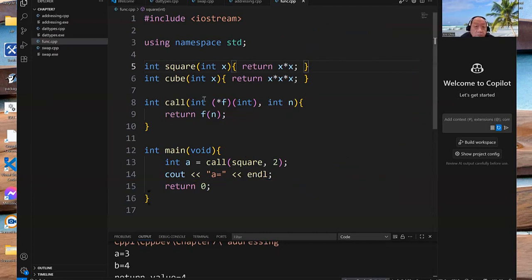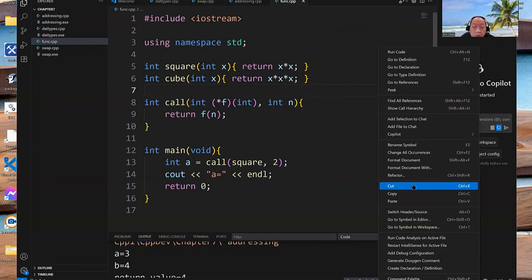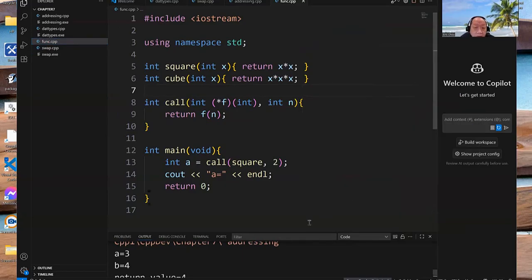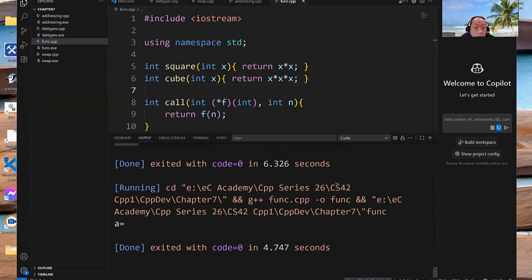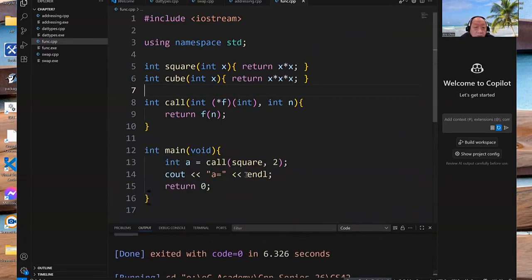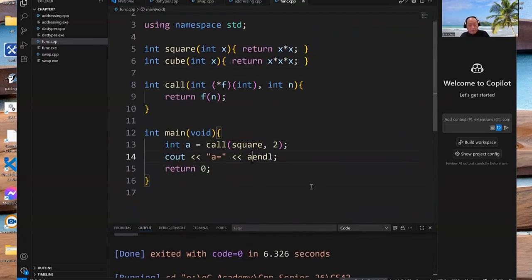So this is passing a function into it. You don't get a value. Oh, I think I created that.